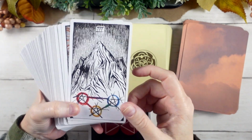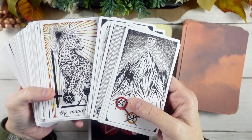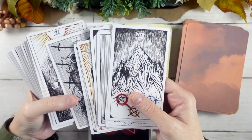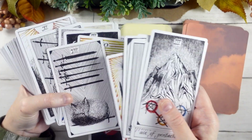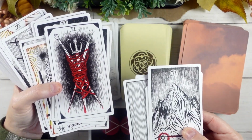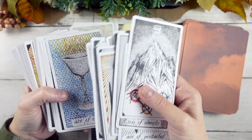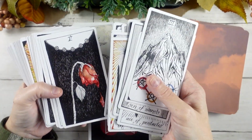And here's an example. This is, of course, the Wild Unknown. I feel like for this, the borders are almost a bit iconic for this deck. We do have elements where the border does feel sometimes to be a part of the artwork. You can see here where we have the little triangles in the corner of this particular card. You can see it again here on this Three of Swords. And so this is a case where we have borders that are kind of sketchy. They're not just generated borders, right? This is an actual framework that is containing the artwork.